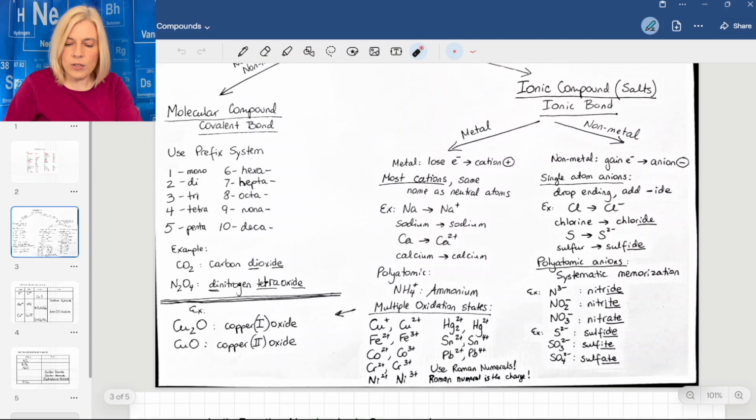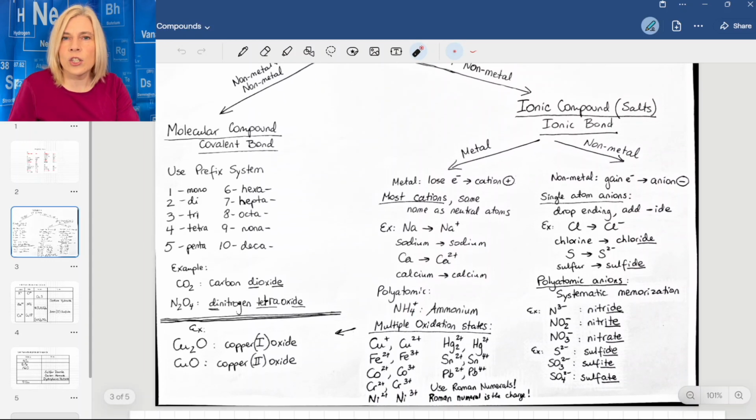And there are also some transition metals which can lose 1, 2, or 3 electrons. We call it multiple oxidation states, and you need to memorize that. It is very important for you to know. So copper can be a +1 or +2 cation. Iron can be +2, +3. Cobalt +2, +3. Chromium +2, +3. Nickel +2, +3. There's a pattern here, isn't there? We will go over that another time.